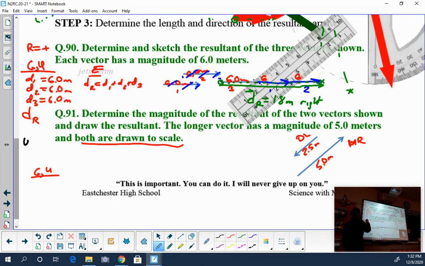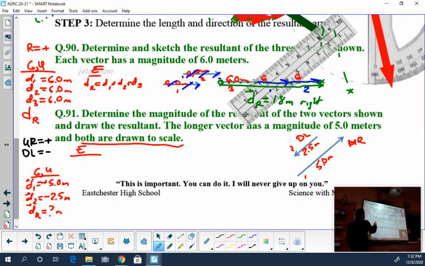We can say up and to the right would be our positive, and then opposite that, down and to the left would be negative. And so these are displacement. So the displacement 1, so this one 1 and this one 2. Displacement 1 is positive 5 meters. And displacement 2 is down to the left, negative 2.5 meters. Displacement resultant, question mark. Put your little hats on there.